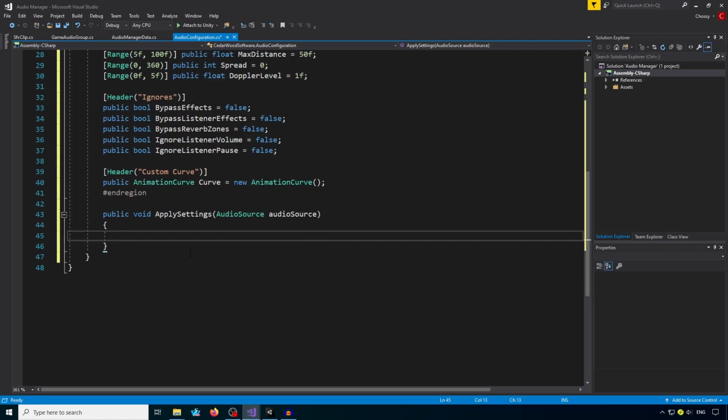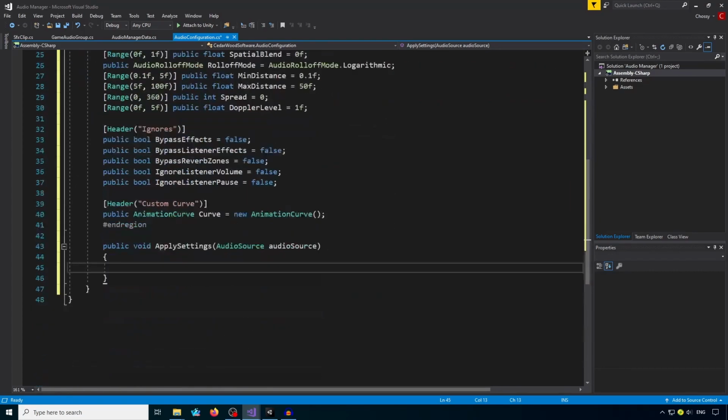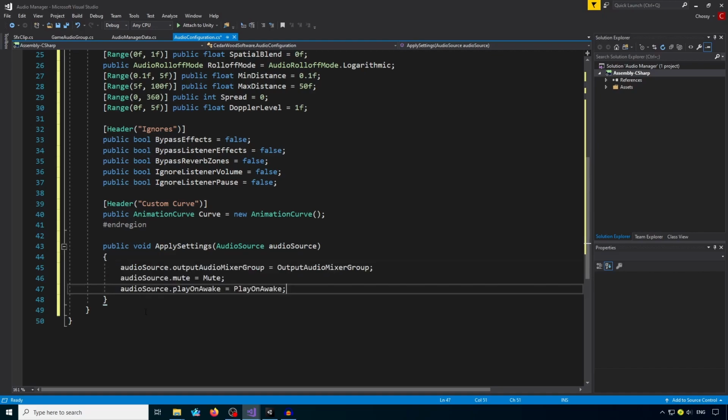Right, this is going to be the chore because we've got to replicate everything from the audio source and link it up with all of these properties. So let's go with the first couple. Okay, so we've got audioSource.outputAudioMixerGroup equals outputAudioMixerGroup, audioSource.mute equals mute, audioSource.playOnAwake equals playOnAwake.